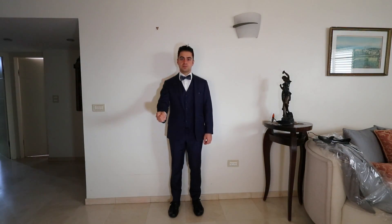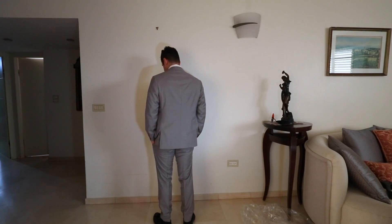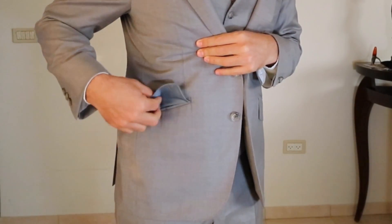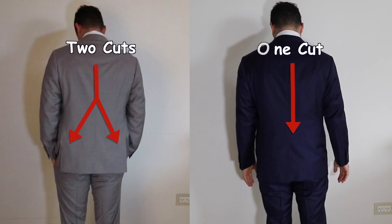Let's change to the grey suit. When you go to the tailor, you can tell him exactly what you want — an oblique or straight pocket, a vest or without a vest. At the back you can have two vents or one. You really customize it based on what you want, what you need, and your body shape, so you look much better.